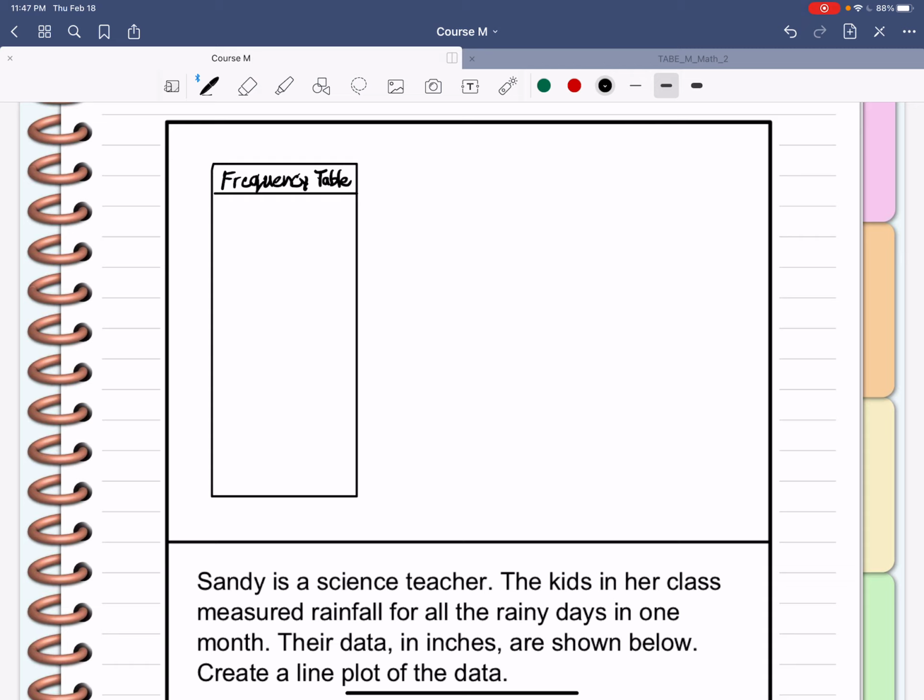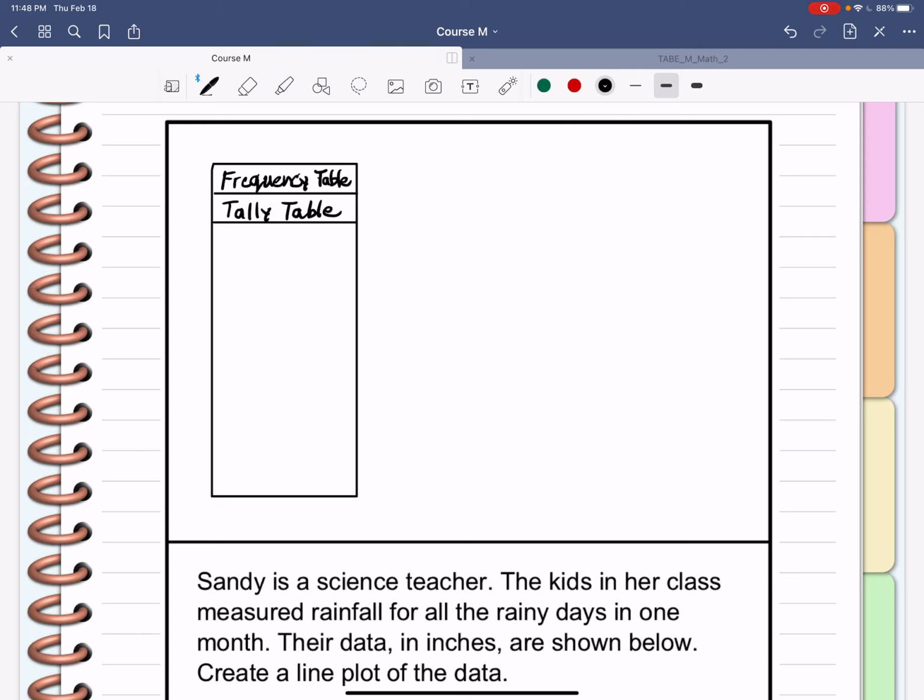That has to do with wavelength again. So frequency is a word that you use often. In this case, we're looking at how often something occurs. So this is called a frequency table. It can also be called a tally table. So let's call it both things just so you know. We're going to use tally marks to show frequency in this table.